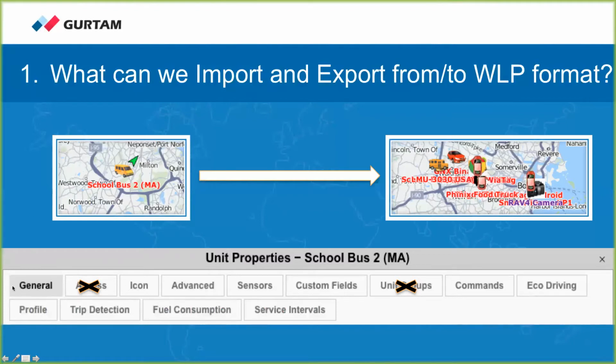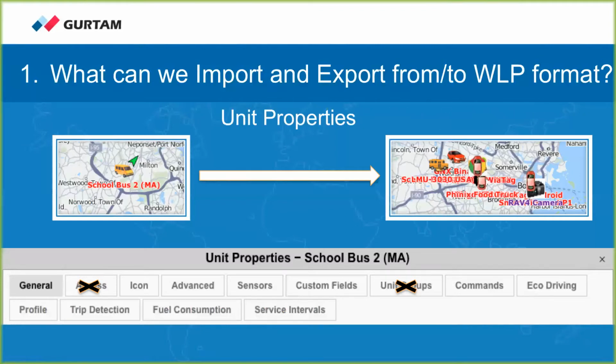So any properties in general tab, icon, advanced settings, sensors, custom fields, commands, eco driving, profile, trip detection, fuel consumption, and service intervals can be copied from one unit to multiple others. No need to set up each unit individually, and this is the most important meaning and value of import-export feature.